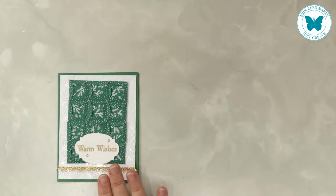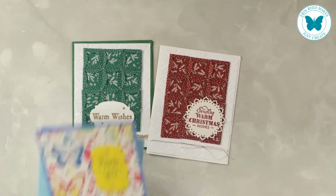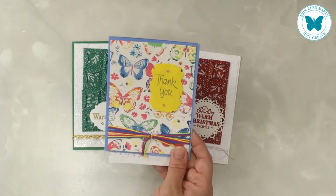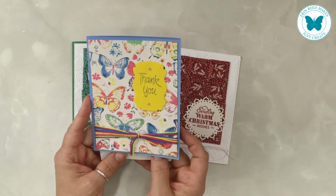She did so many different varieties of cards. This next set of cards, I'm going to show her the cards first. This is the origami stuff. I think it's so much fun. Two different colors. And she sent me a handmade card. I love it. And it's got butterfly rainbows on it. Oh, she knows me so well. Beautiful, bold, bright colors and rainbows.